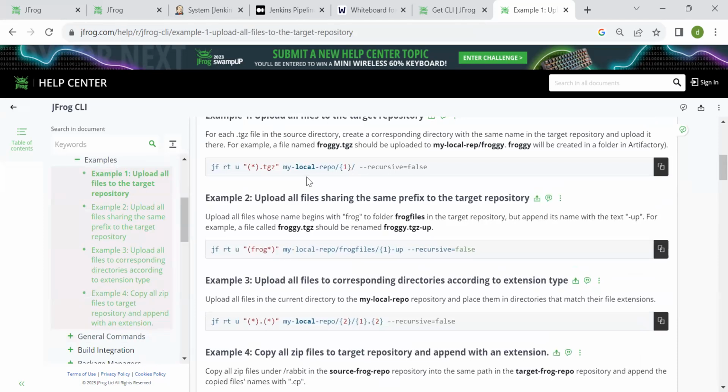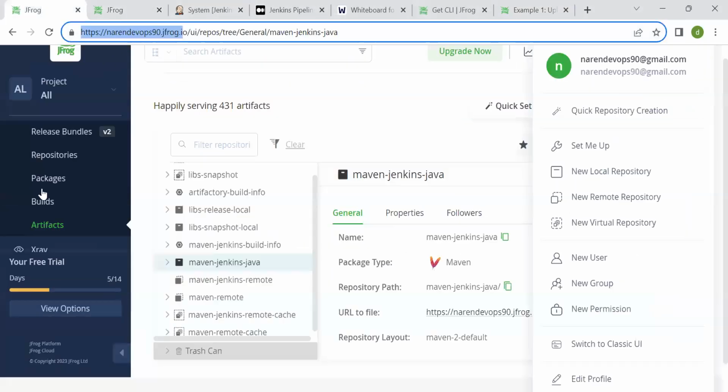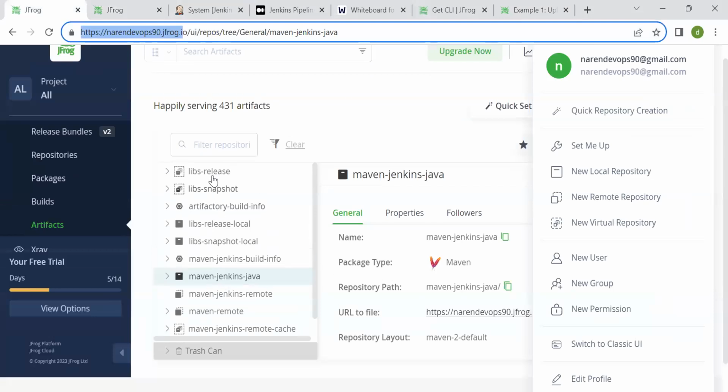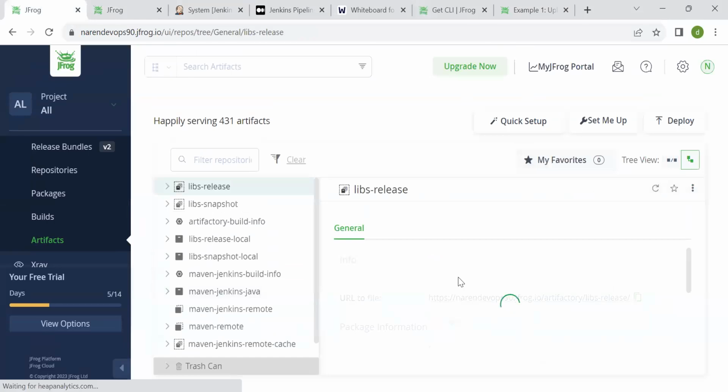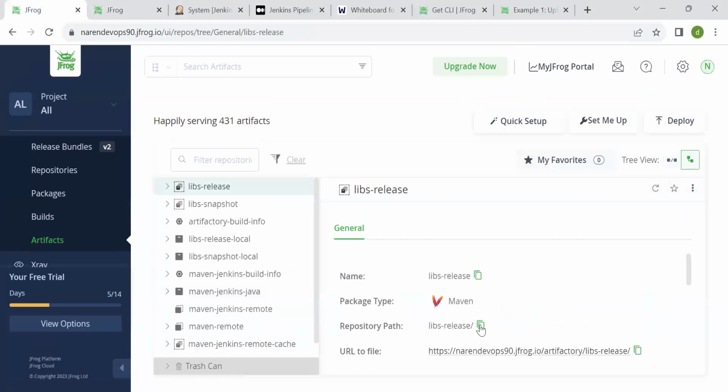So what I'm going to do is shell.sh, and then my repository, let's say my repository could be libs-release. This is the repository path.